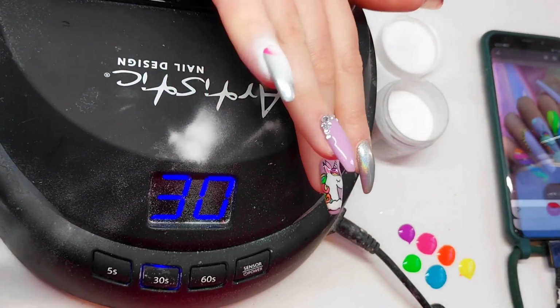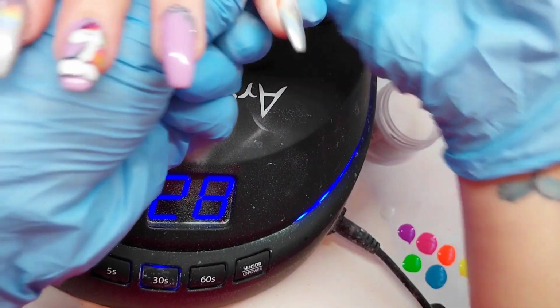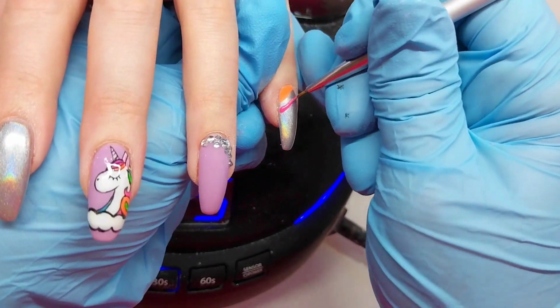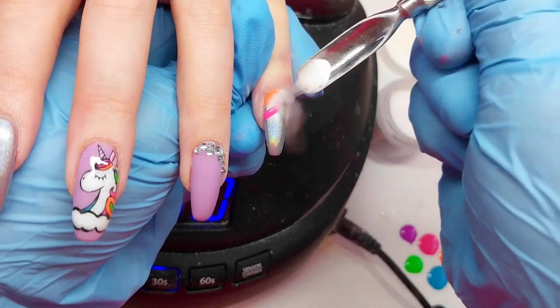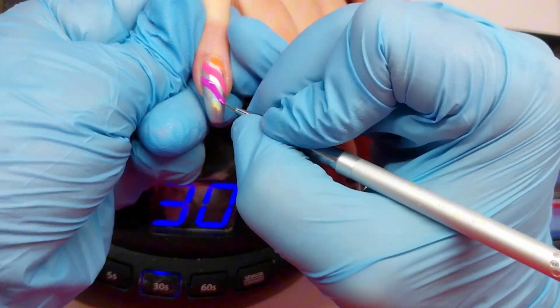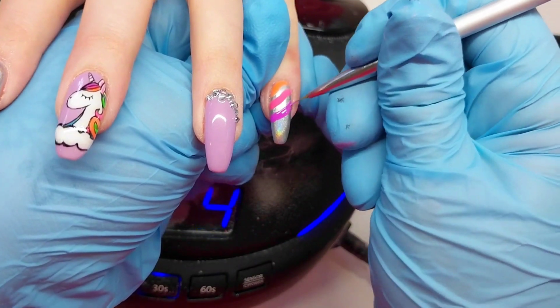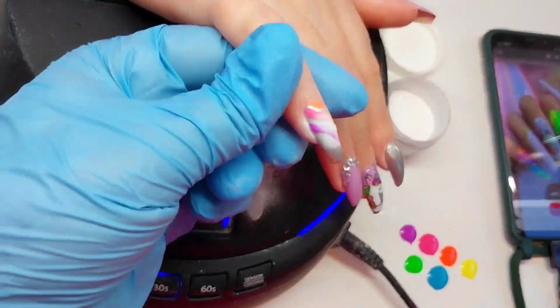Don't ask me how it works. Science. And then you take the gel polish, you paint, then you fill it with acrylic powder, cure it, and it's just finished. No cleansing, no inhibition layer, just magical and textured. And that's the fun part of this. That's why we're doing this, is for texture.